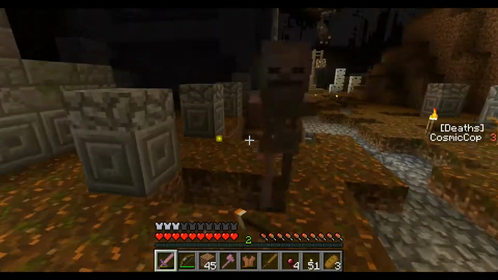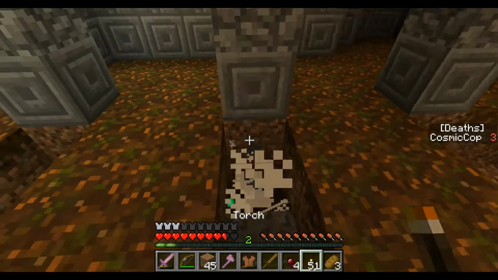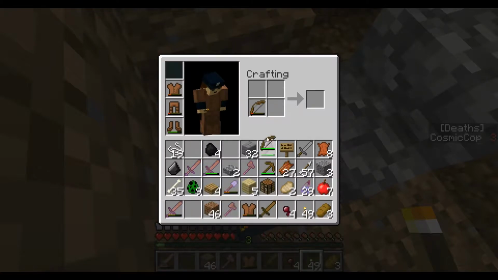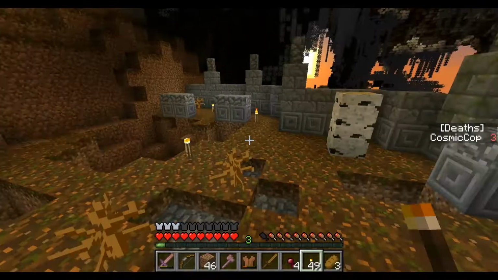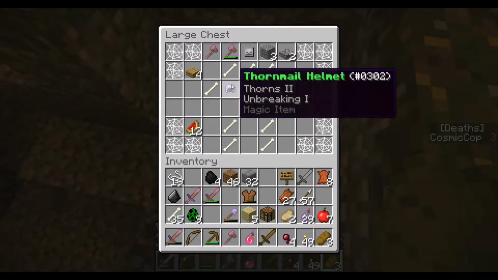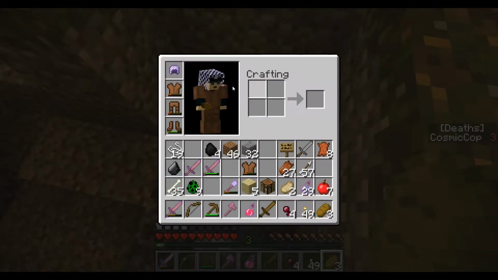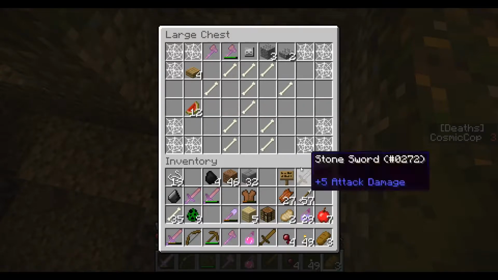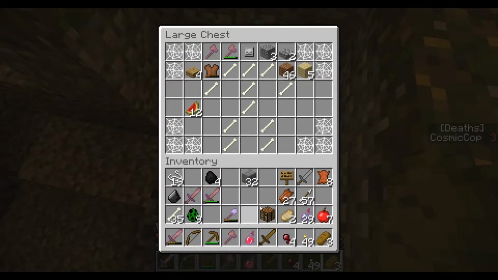A spawner right there. Another one over here. Alright. Let's go ahead and merge these two bows. Since there's nothing on it, it won't do any harm. Ooh. That could be useful. I don't need all of those. Ooh, this is nice. Thorn mail helmet. Cool. Melons, I don't really need those. Alright. I don't need the bones either. Alright, I think that's about it.